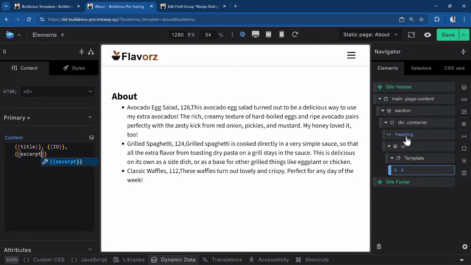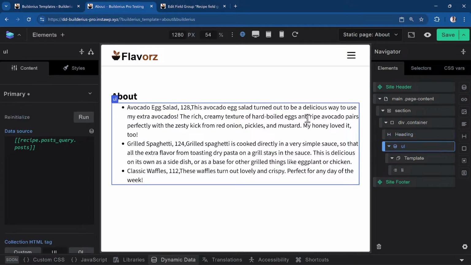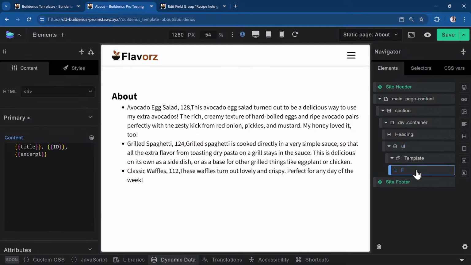Once you are outside of a loop, for example, let's say the title, it uses square brackets, and you have to start using this object thing, wp.post.title, to get the title. When you are in the loop, you've already gotten access to the query. You're just returning the key value pairs or the keys. So inside the loop, it is curly brackets, and it's just the name that you need: the title, the ID, excerpt, and so on and so forth.